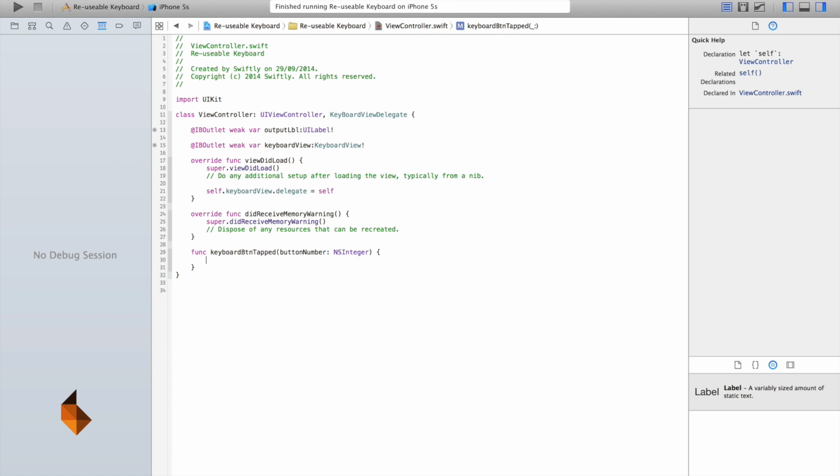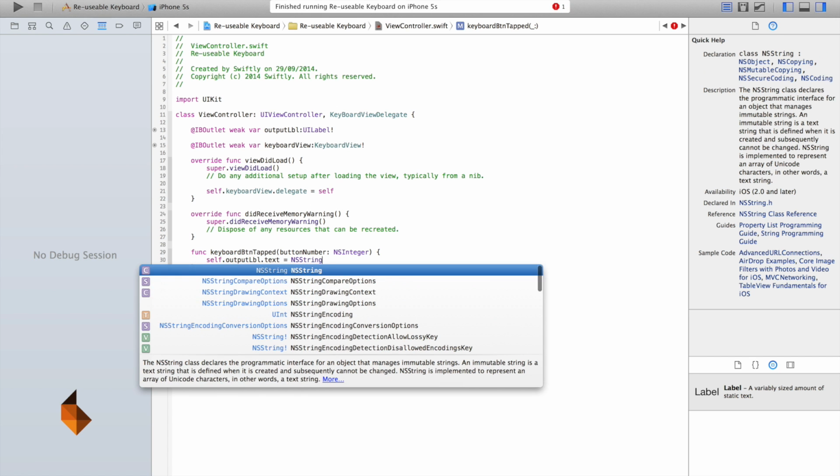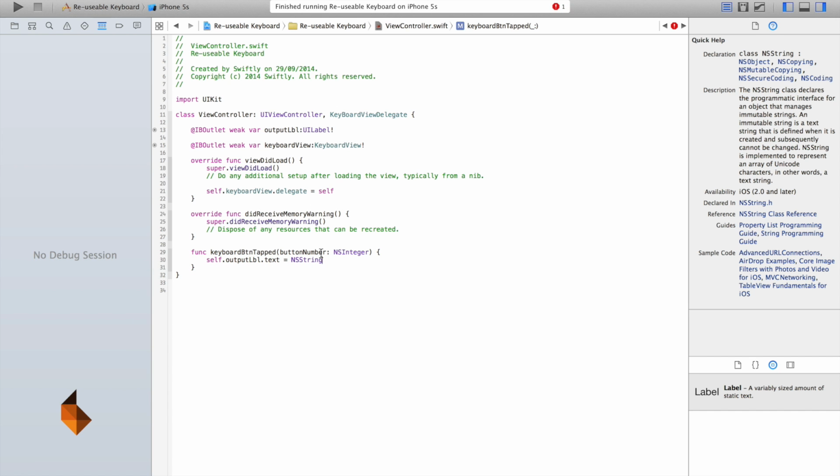Hurrah. So now what we're going to do is we're going to implement our logic for updating the interface, and in this case, this is going to be pretty easy because this method is run every time we click a button. So in this case, we're going to update our output label text, and we're going to make our number a string.